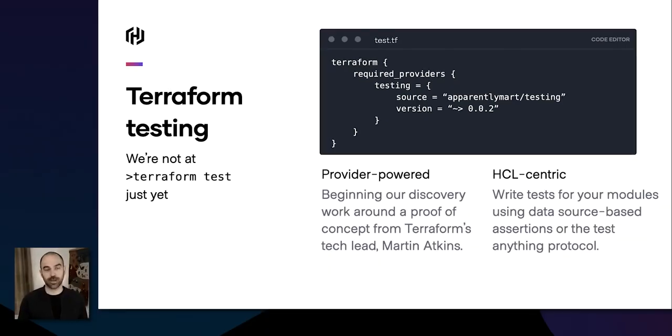This particular provider, which we're encouraging people to go poke at, can also write tests using the Test Anything Protocol, where you can ostensibly pass off those tests to tools you might have on your workstation or in your infrastructure pipelines. Again, Kyle's going to give you a little demo of this. This is going to form part of our plan moving forward to make testing a first-class citizen in Terraform itself.